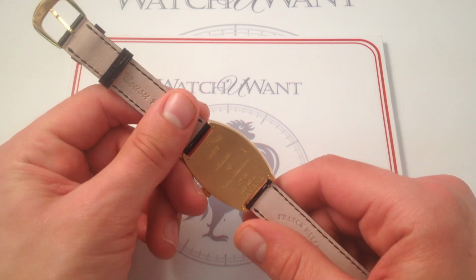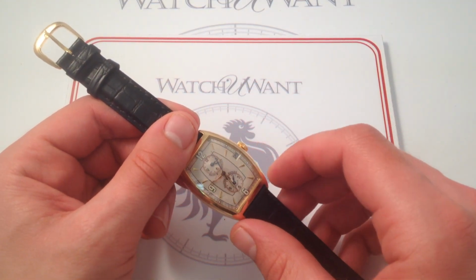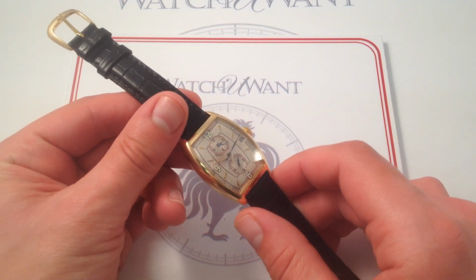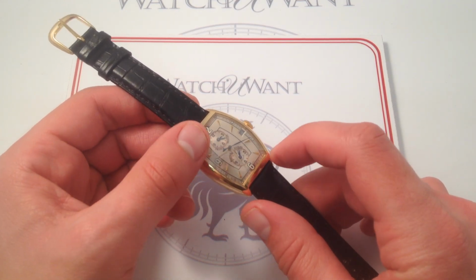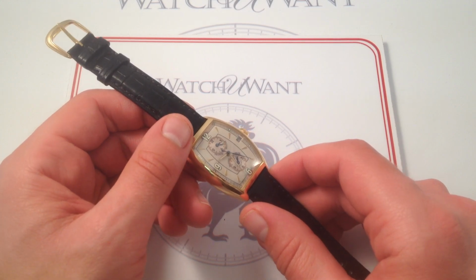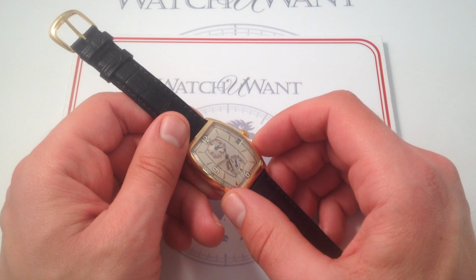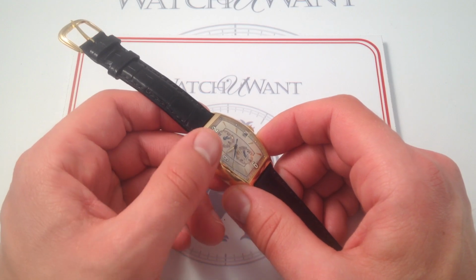Now, the movement itself is enhanced by a platinum winding rotor. So Franck Muller finishes all of these individually at his factory in Geneva, and the platinum rotor is key because by increasing the amount of mass at the end of the winding assembly, it increases the efficiency of the 2892's already outstanding winding system, so that this watch, with its considerable power draw from a date window and 3 separate time-telling dials, is always topped off on the wrist. It has a 42-hour power reserve, and it has a hacking mechanism so that when you pull the crown, it will stop the center seconds, stopping the balance, allowing you to set the watch precisely to a reliable reference time such as an atomic clock or a known accurate quartz.